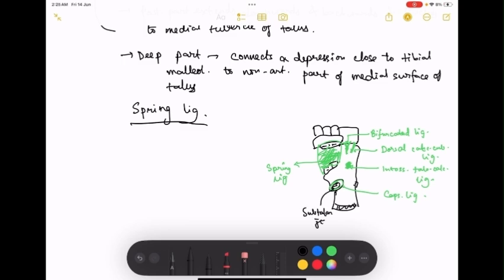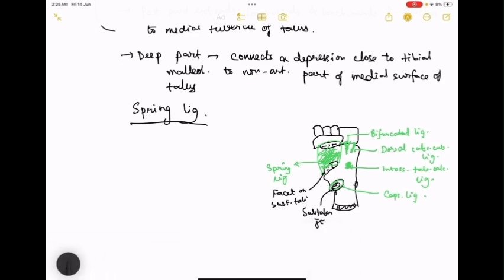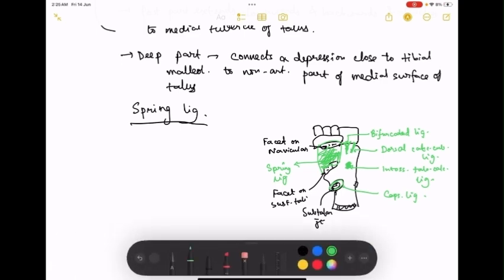See, it's here, this one. Then facet on sustentaculum tali, upper surface mainly. This one, this marked in black, okay. Talonavicular joint, facet on navicular bone. This one. Capsular ligament of talocalcaneal navicular joint. It's this part. I'm writing TCN joint. Just short forms.